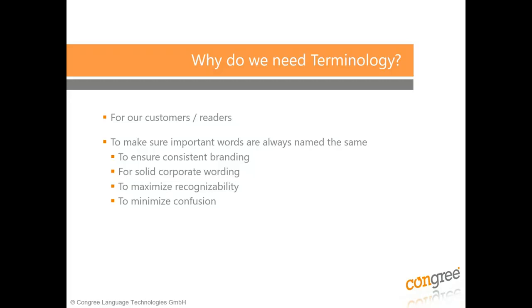So if we try to describe something and the user has to do something, we want to avoid any mistakes. And the best way to avoid mistakes is if we make sure that we name certain things always the same. So if, for example, I have a software in which there's a panel where some information is displayed, I would always want to call this a panel. I would never want to call it a window. I would never want to call it a pop-up, because this would just confuse the user and he would not know that I'm actually talking about my panel.